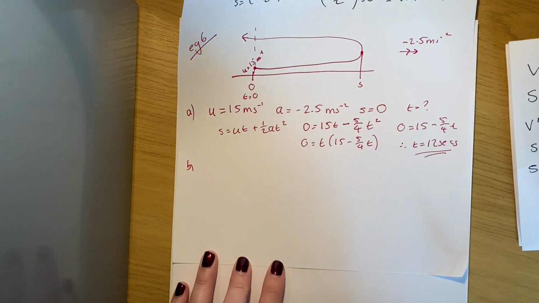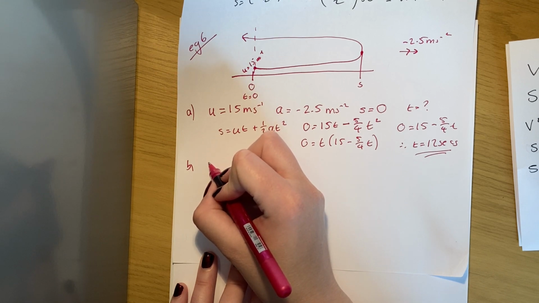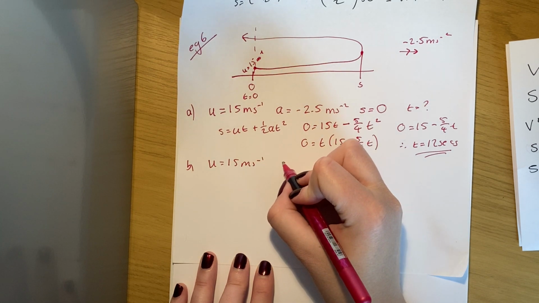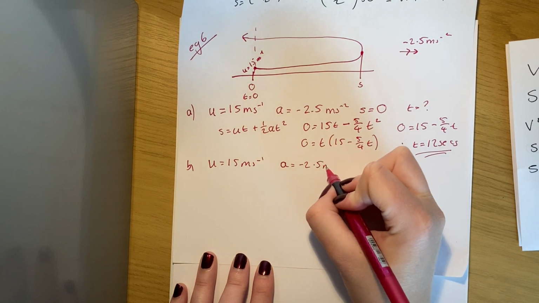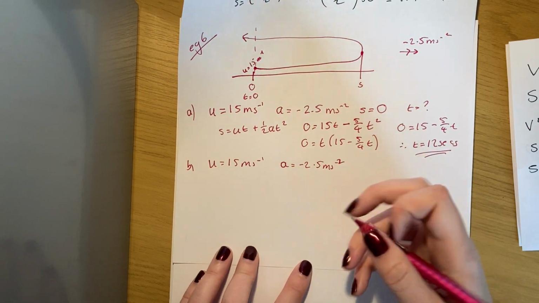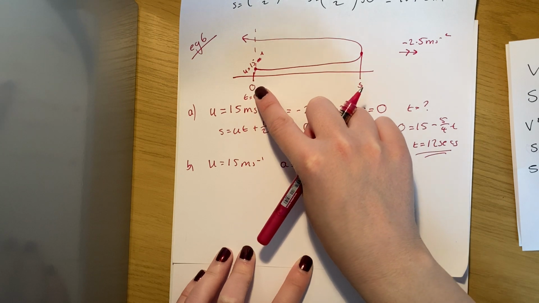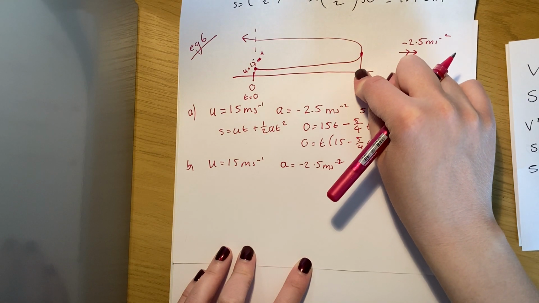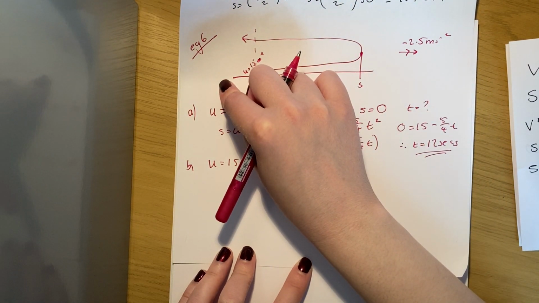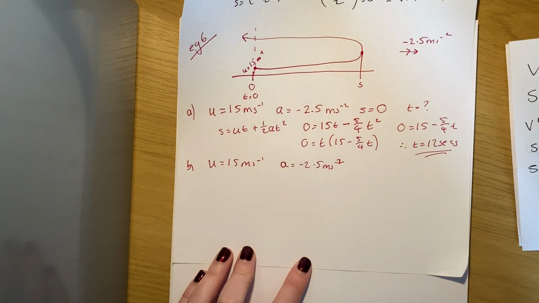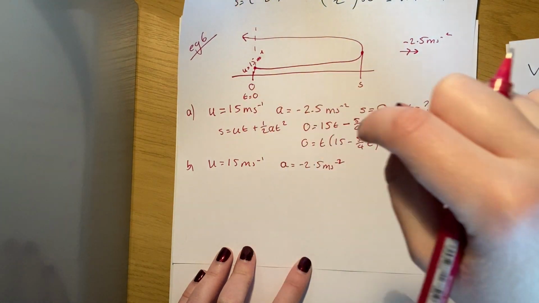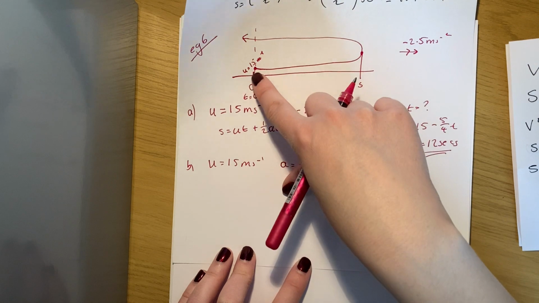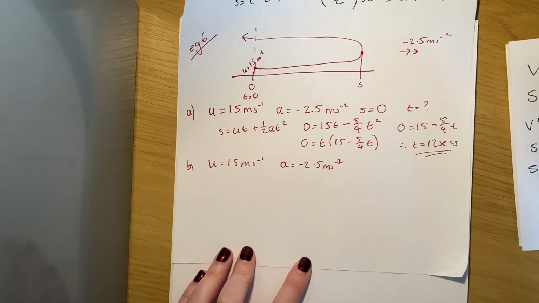So I've got to think about what I know. So I know that my initial velocity is 15 metres per second. I know that my deceleration is negative 2.5 metres per second squared. I cannot assume that the time it's taken to turn around is the same as it's taken to travel back. That is not an assumption that we can make, because it depends what speed it starts at. It depends on the acceleration rate. If that was a much slower deceleration, that was a lower time. It's not equal. We cannot assume that.